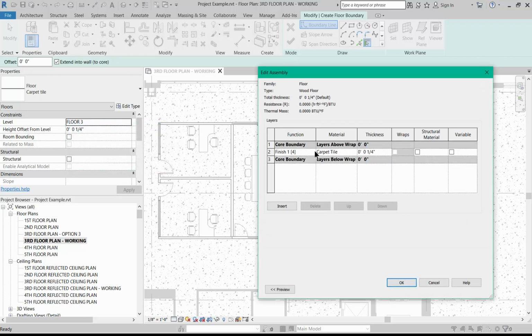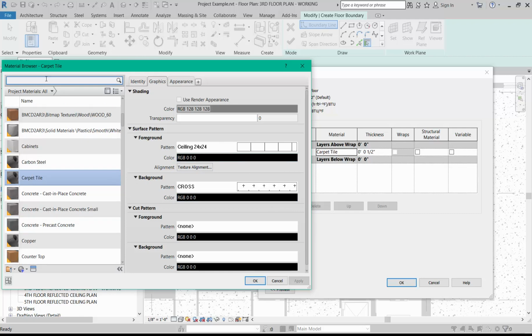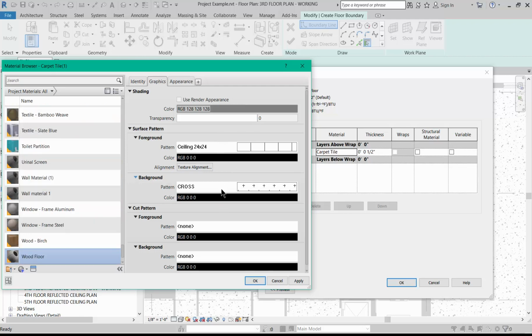And again, going into the structure. Now wood floor would be a little bit thicker, so I would have to think about transitions as well. And I'm going to duplicate carpet, if you're going for a rendering look, you might start with an actual wood finish.